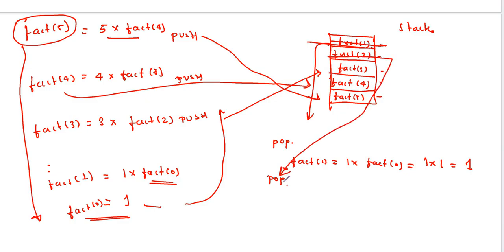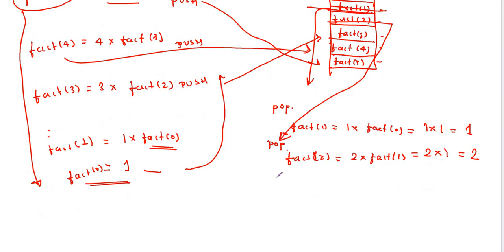Factorial of 2 is equal to 2 into factorial of 1. So you will be getting 2 into 1, which is equal to 2. In a similar way, factorial of 3 you can do. Again you do the pop operation over the stack. This is done internally when you are returning a function as a function itself. Stack is a temporary memory storage, so you are just pushing that in the stack, and the compiler will do those operations for you.